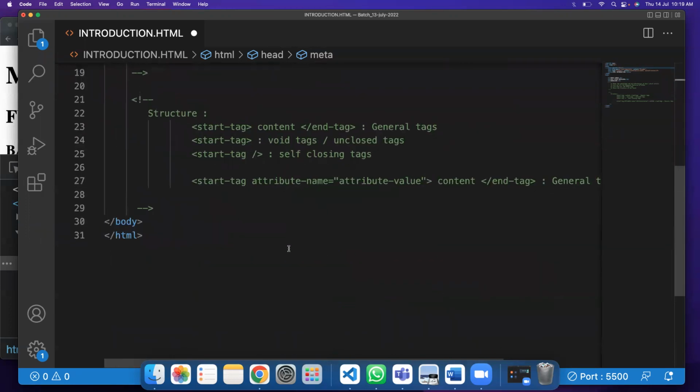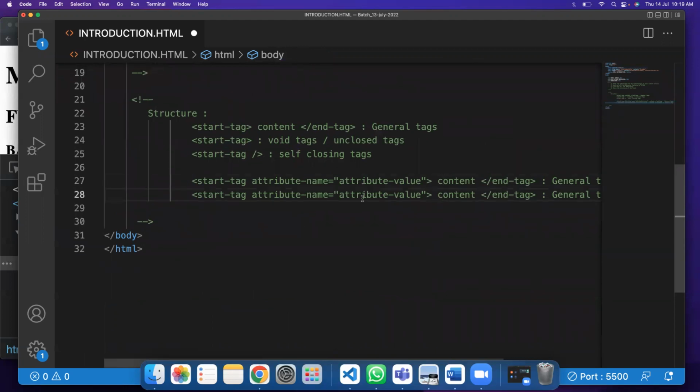Now I want to use styles, so I'll go with the style attribute. There is one more method of writing attributes. Here I was writing one property and one property value. But if you want to use multiple properties under one attribute, like style, under which I can have color, border, and many properties, how can we write that?